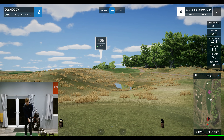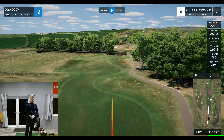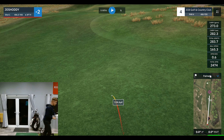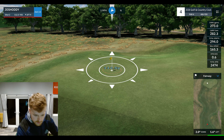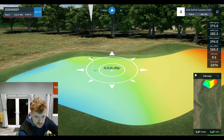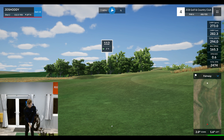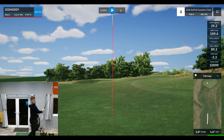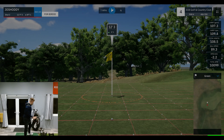Just trying to head the drive up the right hand side again, try and turn this one over a little bit more. Beautiful. 112 in here, nice pin location. I'm going to go a touch to the right of it because we've got a left lie and a bit of right to left wind. Not a bad golf shot — 12 feet. Up one.